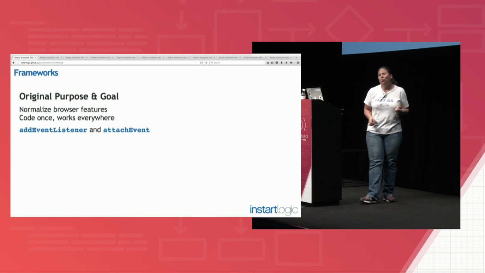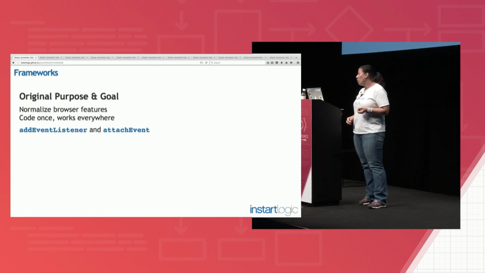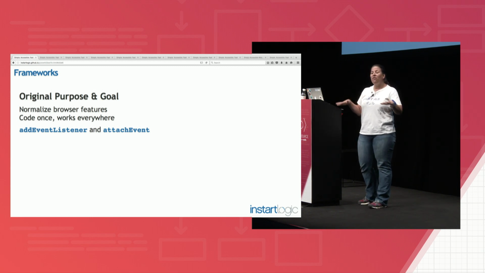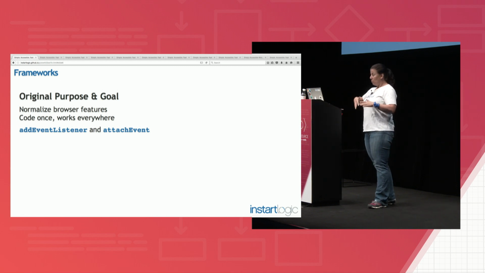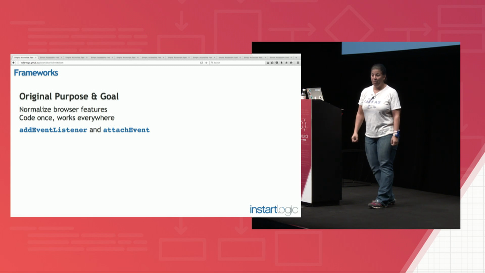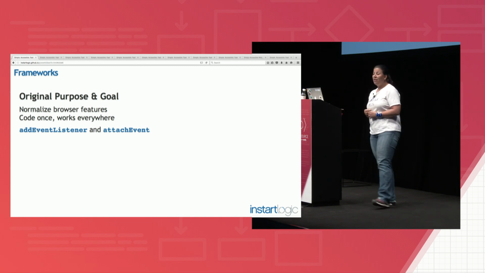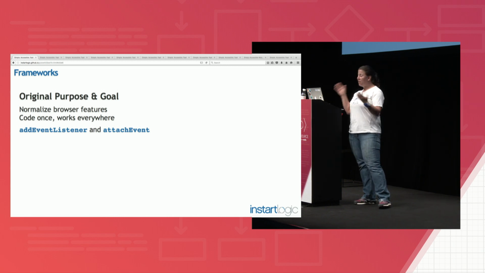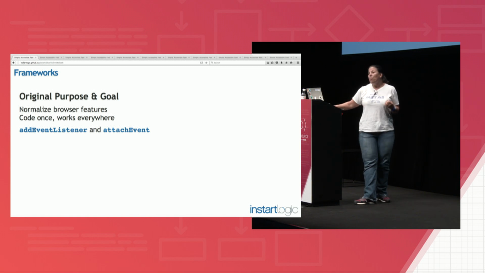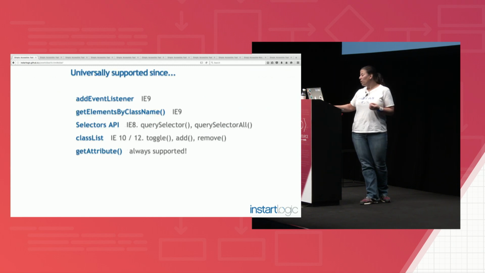So the original purpose and goal of frameworks was to basically even out browsers. So we didn't have to, every single time we make a function, code for every single different browser. Mostly for addEventListener, that's why we had jQuery. Because it was attachEvent in IE, addEventListener in every modern browser. That purpose is not as important anymore.